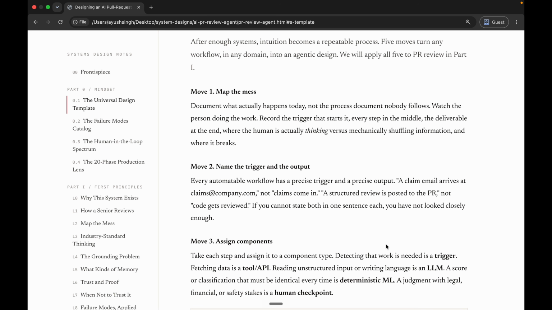Why do I do this? Because if you remove a component from it, say you want to review a PR, instead of an AI reviewing the PR, you have a human review it. That's what you're doing right now, given that we assume there are no other AI PR review agents in the world. So if you remove that component, what is happening? You want to observe everything a person is going to do. You want to write down those micro decisions which a particular person is going to make. It can be literally anything.